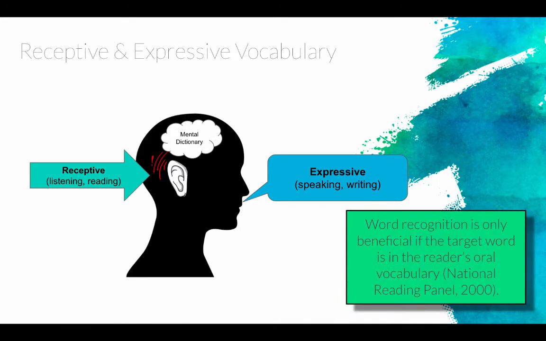The National Reading Panel report stated that word recognition is only beneficial if the target word is in the reader's oral vocabulary. If you think about it, it makes sense. Most people have a larger receptive vocabulary than expressive vocabulary. This is because being able to use a word expressively in speaking or writing requires a deeper knowledge of the word than comprehending it. Using a word expressively represents true ownership of the word.